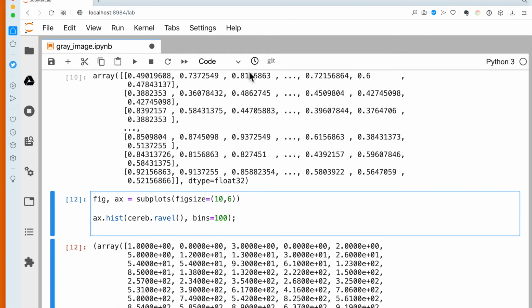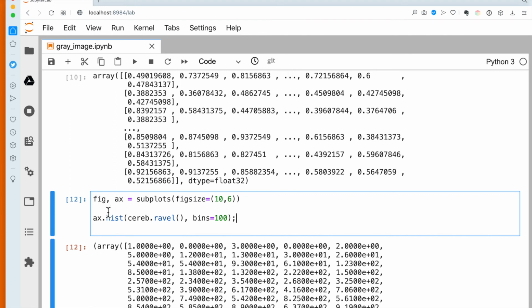But what we can do is we can try to filter that image array such that we can take out all the values that are 1 or nearly 1, and get rid of this big thing that represents the background.